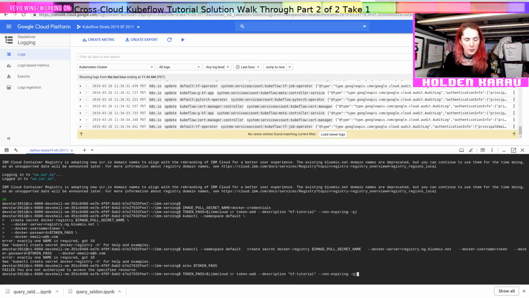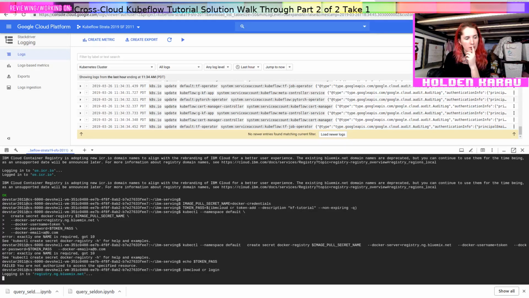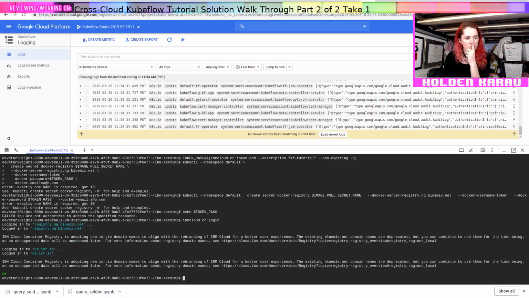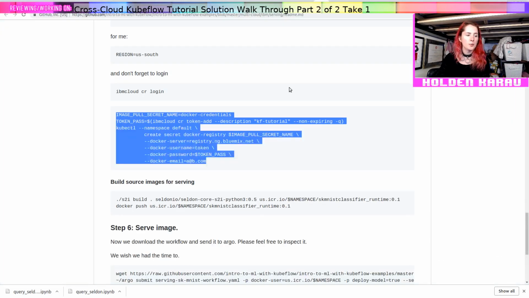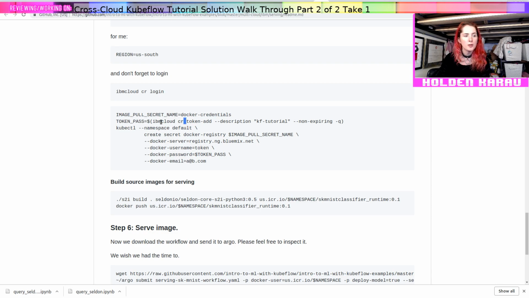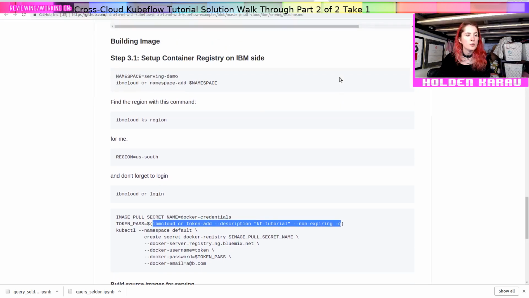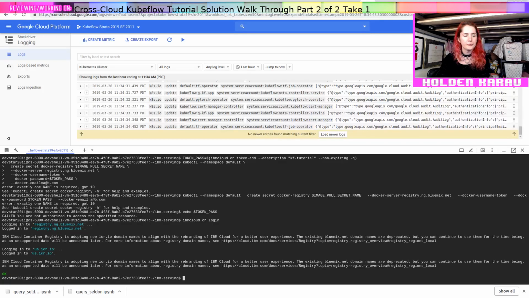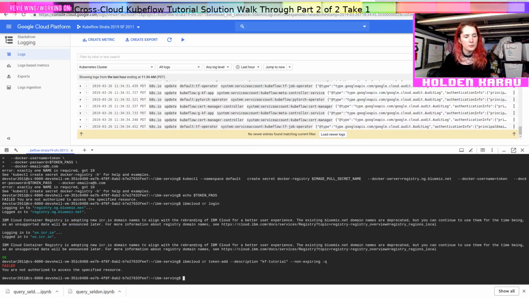Ah, yes. So my token pass, that one, it did not work. ibmcloud cr token-add, description, KF tutorial. So we did an ibmcloud cr login. And then we're going to go ahead and do token. So we're going to do this. Shouldn't be an issue.